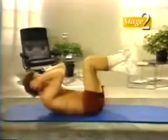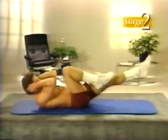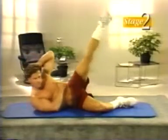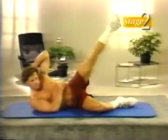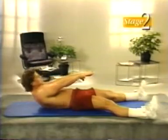Well done, you've made it to the end of stage 2. To make it more intense, run through the routine a second time. Try to do it every other day, building up to 5 times a week as you get stronger. When you can do more than 20 reps of each exercise, you'll be ready to move on to the final stage.